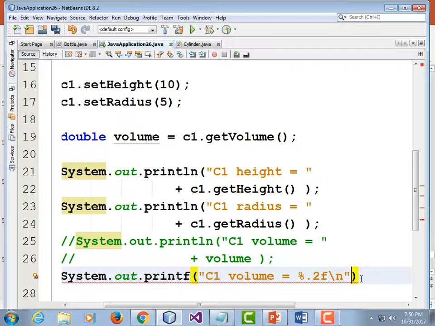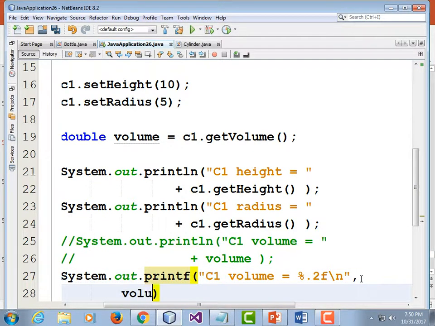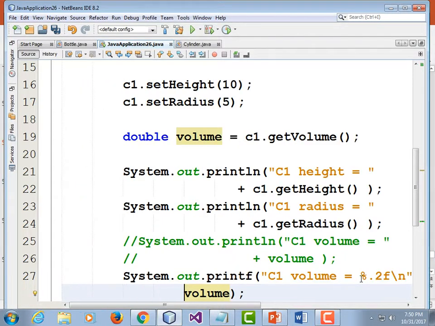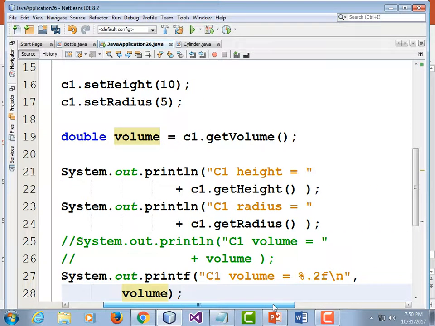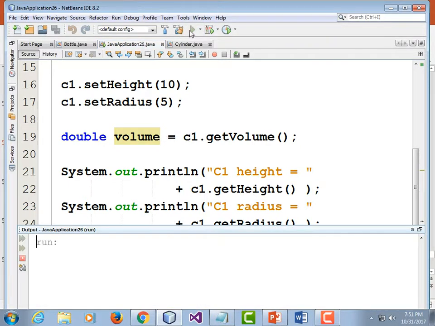Then after that quote, I need a comma, and I need to pass volume in. Notice that we used a comma rather than a plus sign there. That's because printf wants all the variables that it's printing out separated by commas so that they can fill in the placeholder, because they're arguments. Whereas a print statement builds a string by using plus signs to concatenate the entire thing into a string before it prints it. Alright, now when I run it, it's going to be prettier, I hope. Hammer and broom, green arrow.